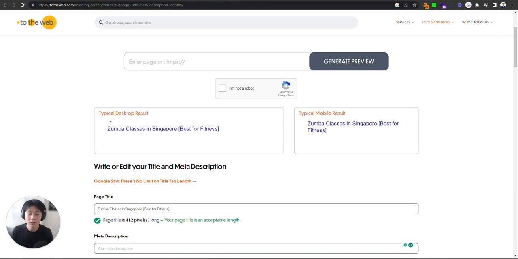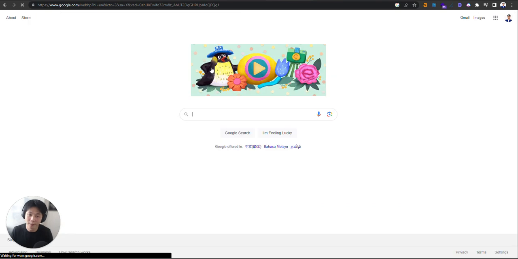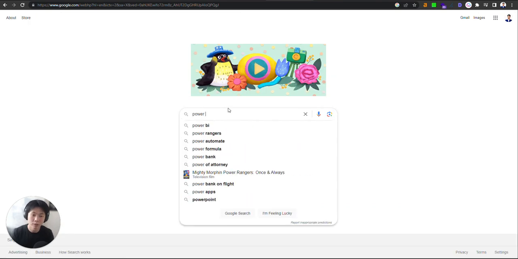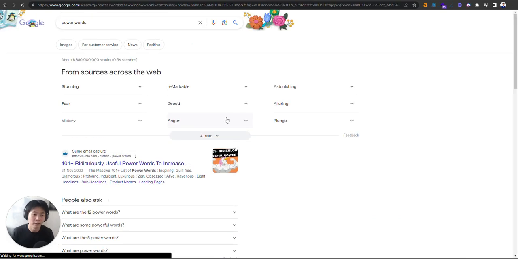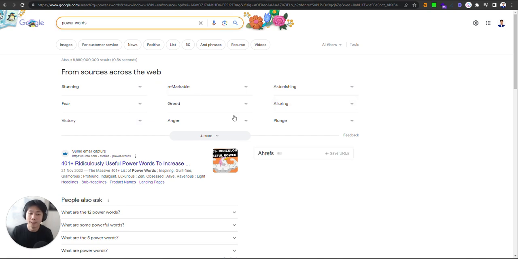Second of all, you can try to include power words. If you're not sure what power words are, just Google it. But basically, power words are used to bring out a certain emotion.